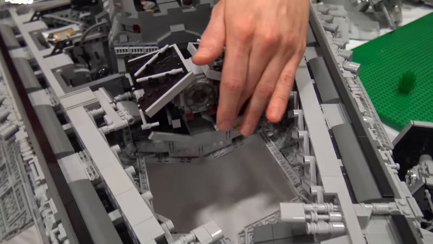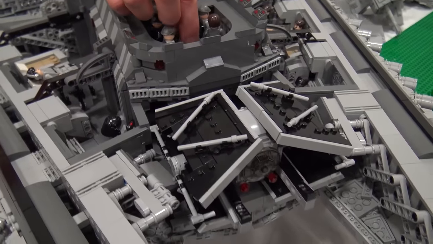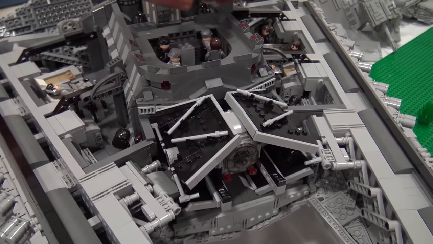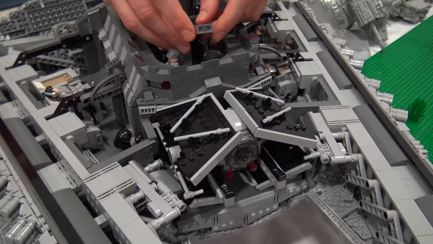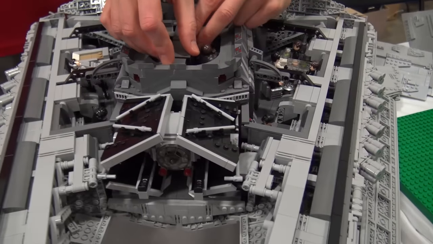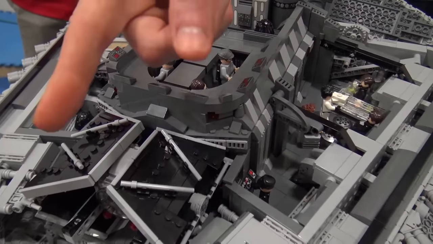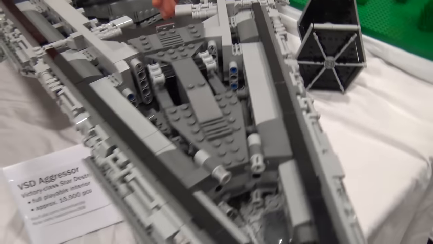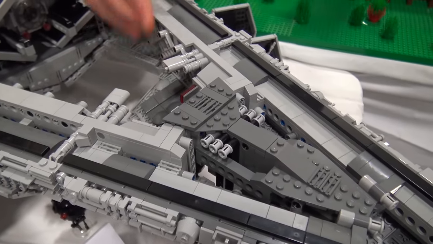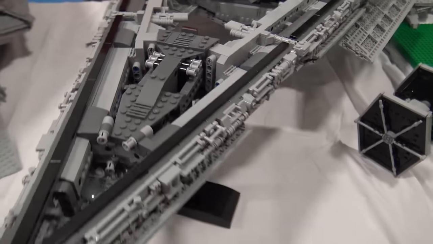The rail actually retracts, and you can control the rail using this control here. So you got all that playability in there. Yeah, I like play features too. So I'm one of the few people that likes interiors and play features and all that kind of stuff. The probe droid launcher, they're not in there, but they would go right there, and you push a button, launch something like that. And that's about it for the Aggressor.